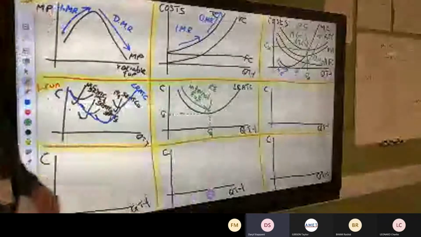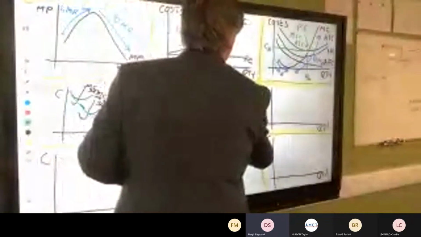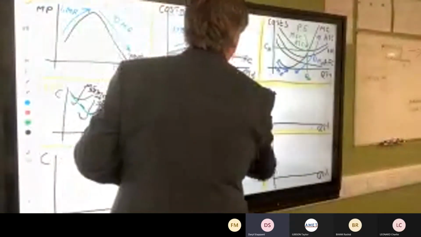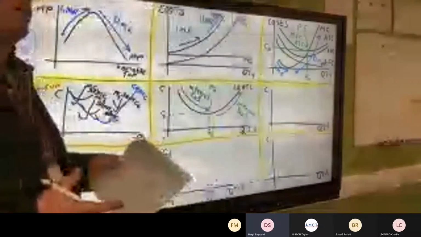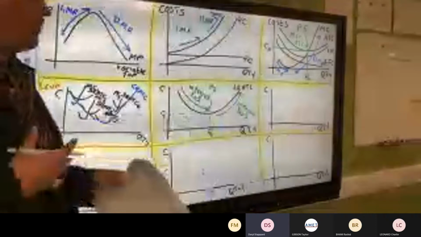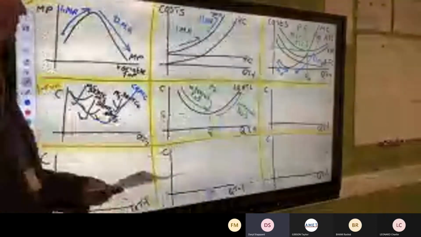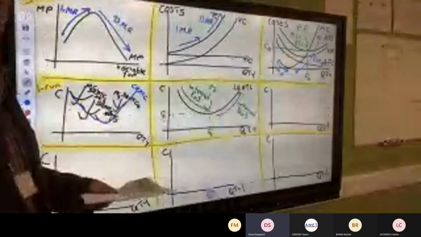But then when we go beyond the productive efficient output point at C star, Q star, we start to suffer from internal diseconomies of scale. So this is where scaling up production too much in the long run will lead to an increase in long run average total costs. And these are linked to problems such as poor communication, coordination, poor staff motivation, but also something called the principal agent problem as well.